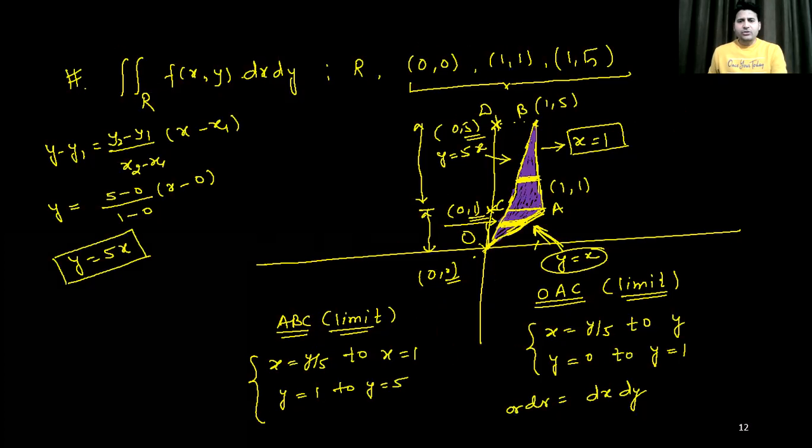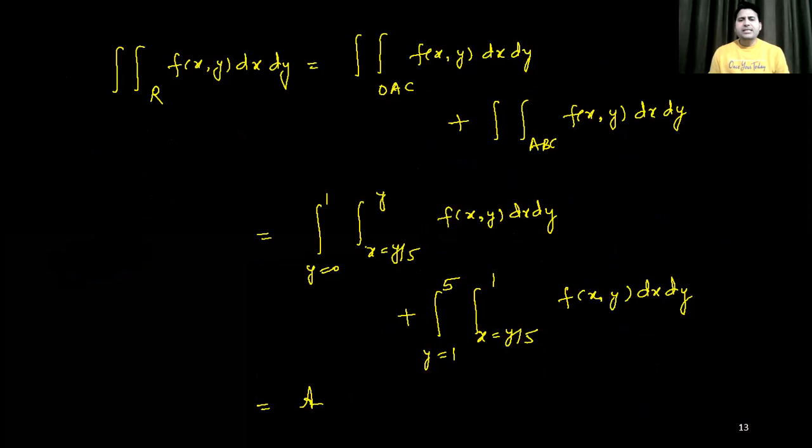I also suggest you try to take the strip parallel to the y-axis in the region like this and check whether you are getting the same limits or not. So students, I hope you understood the concept. This is how we can find the limits of integration from the given region. That's all from my side for this lecture, students. In the next lecture, we will learn how to change the order of the integral. Thank you very much for your attention.